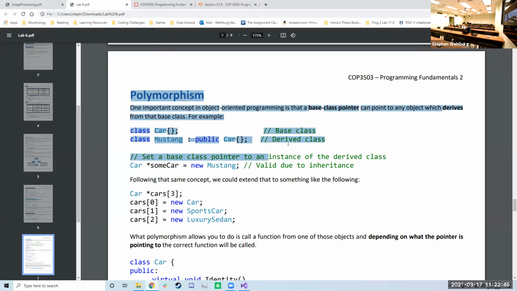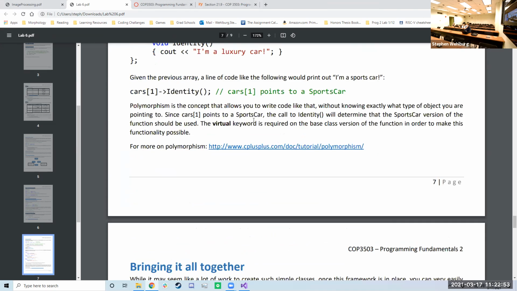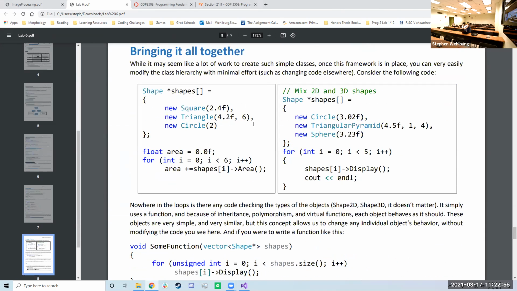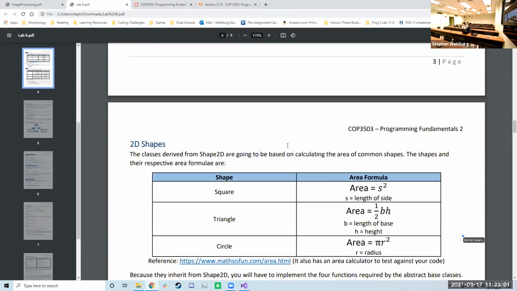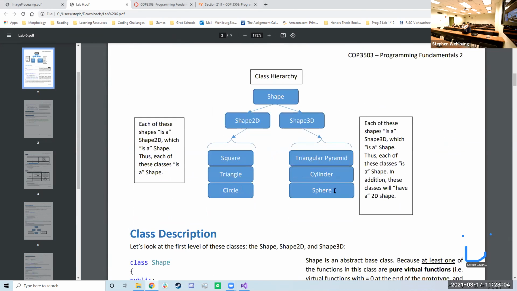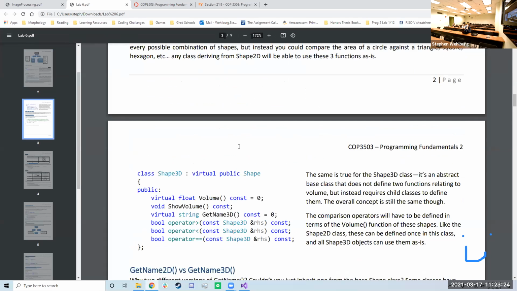Okay, so yeah, polymorphism is not something that you will interact with, I don't think, but it's going to happen in main, and you still need to know about it. In my opinion, there's hard and easy polymorphism. The easy polymorphism is upcasting. If you think about inheritance, like this tree up here, upcasting is going from these derived classes up to what they inherit. So a cylinder is a shape 3D, which is a shape. Technically, if you had a data type of shape, you could store a cylinder, since a cylinder is a shape. So upcasting is easy, and that's the one we're going to see in this lab.